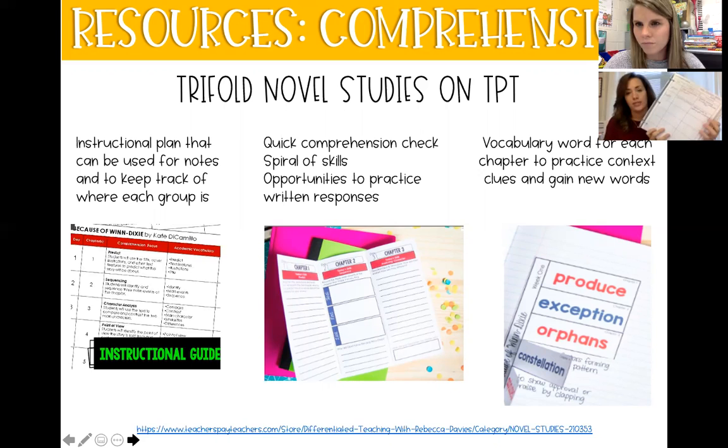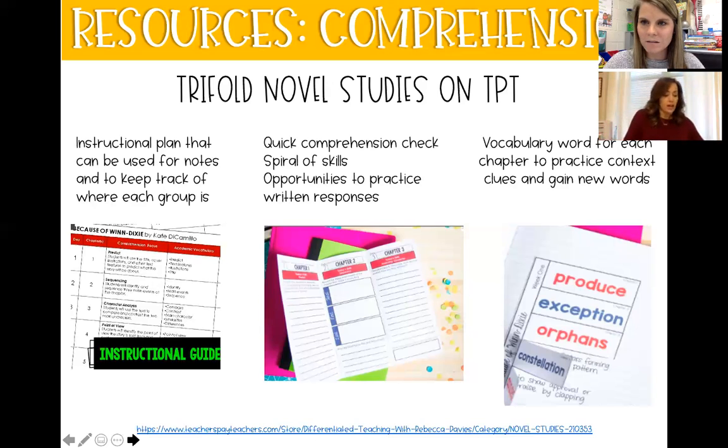They're written on the front with some different notes about them. And then behind that, I keep the instructional guide. That just helps me when I plan each week, and I can simply put a check mark by what we're going to do so that I can open it up and see exactly what we did last time. And then it comes with a trifold comprehension sheet that's going to spiral through several different skills.